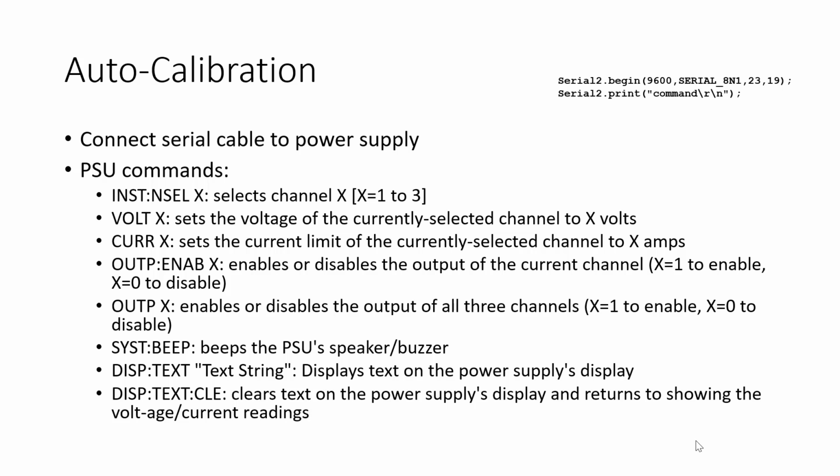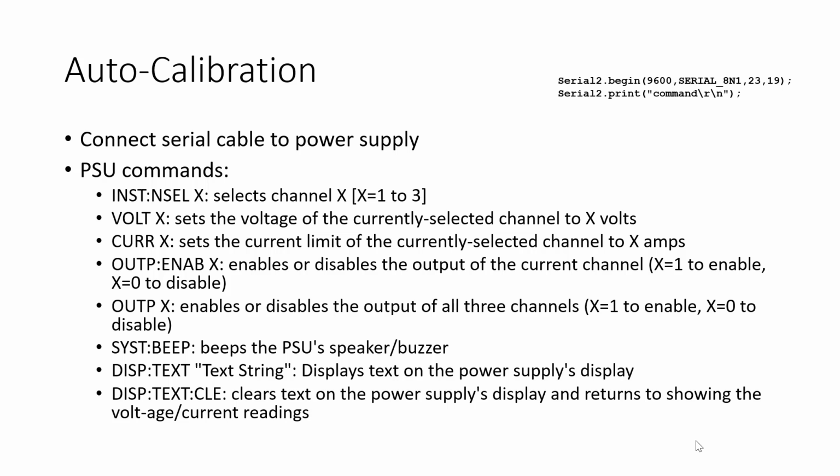So you have to begin by, well, first of all, let me back up here. First of all, we want to initialize Serial2, right? So you want to say Serial2.begin. You can put this in your setup function. And you have to set it to 9600 baud and set it up for 8 data bits, 1 stop bit, which I think is the default.